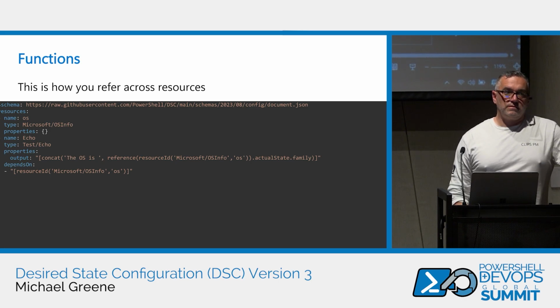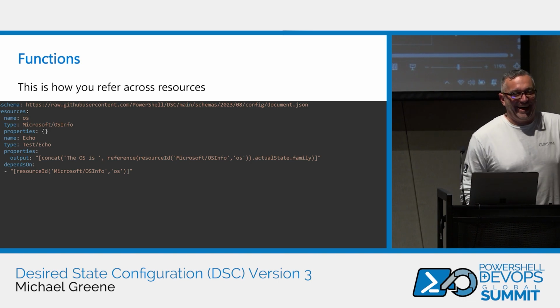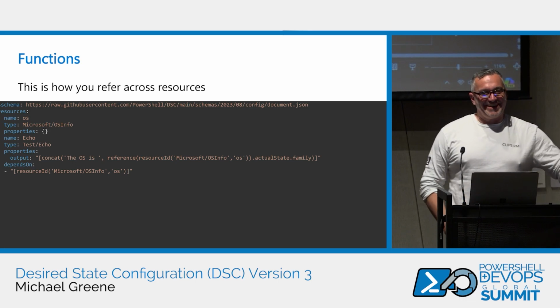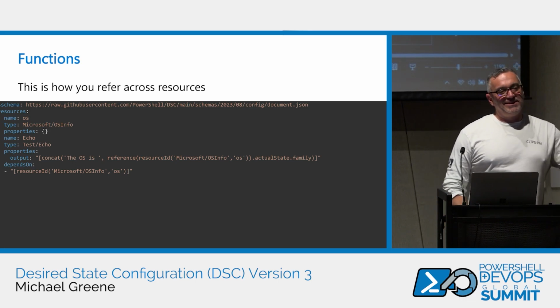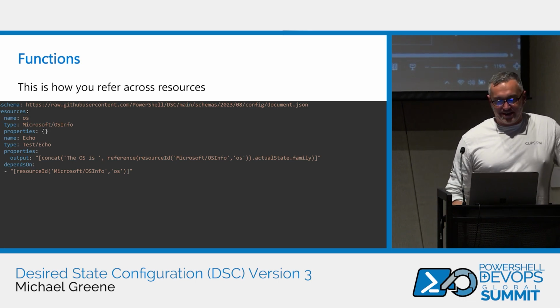JSON is for machines, seriously, but again and again, no one likes to write JSON files. Well, this is technically YAML. I follow you.